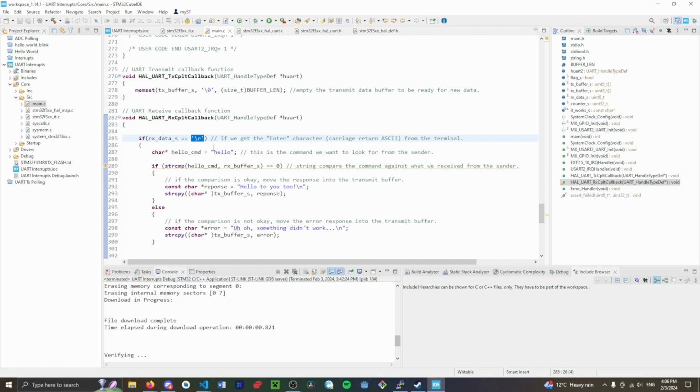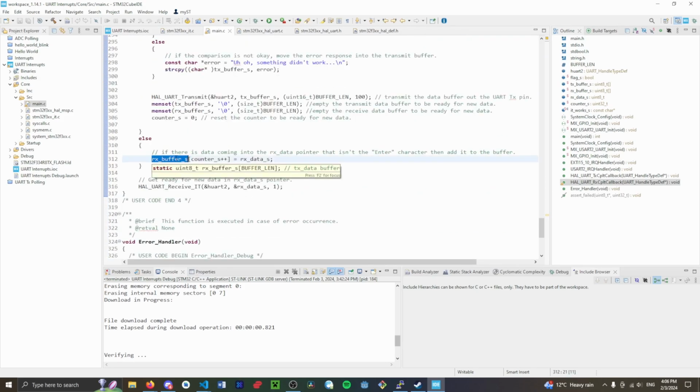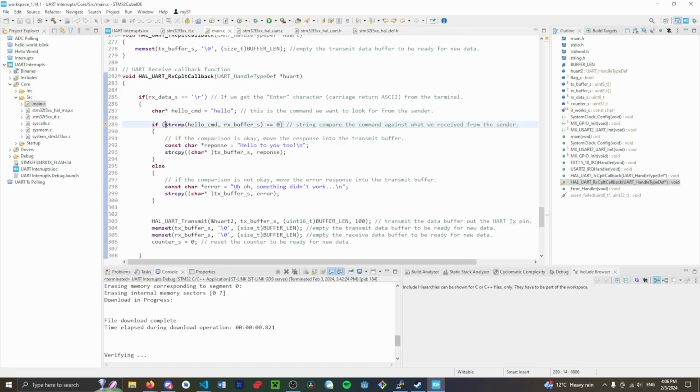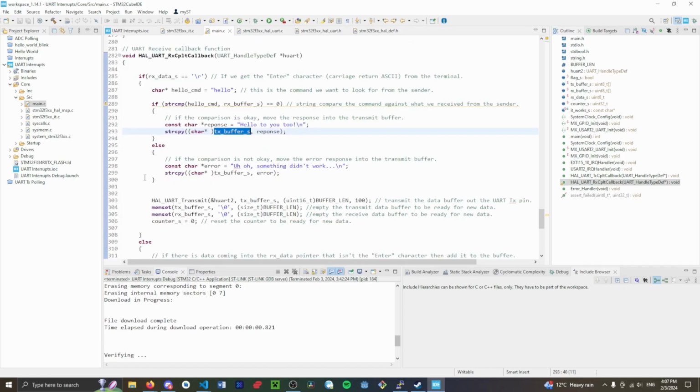we've got this, and because we saved up all the characters in here, what we can then do is go, okay, if we compare the strings, so that's what this is, this strcmp, so we'll just compare string 1 and string 2, and string 1 in this case is a command I've designated as hello. So if I see hello from the receive buffer, if it equals 0, it just means yes, that's correct, it matches. So if I see the hello command in this buffer, and if it's exactly that command, what will happen is we'll come in here and go, okay, we'll add this response to the transmit buffer, and then once that's done, we'll go down and transmit it.